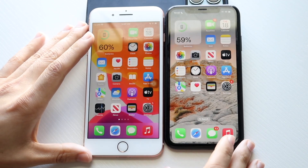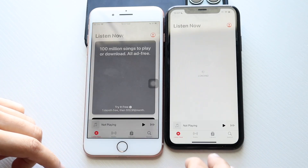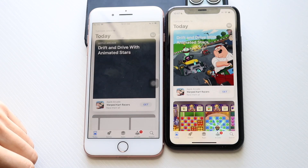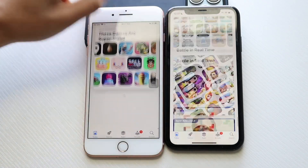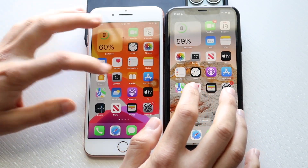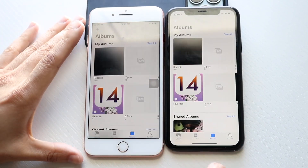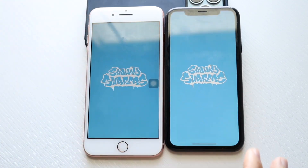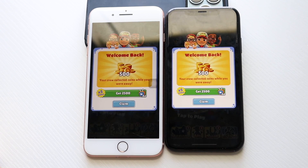All apps cleared in the background. Phone app — about the same. Music app — the iPhone 8 Plus was actually slightly faster there, which was surprising. App Store — the iPhone XR was faster, with the 8 Plus slightly slower scrolling through. Settings — about the same. Clock app — roughly even. Photos — about the same. Subway Surfers — the iPhone XR was probably the faster one loading there.